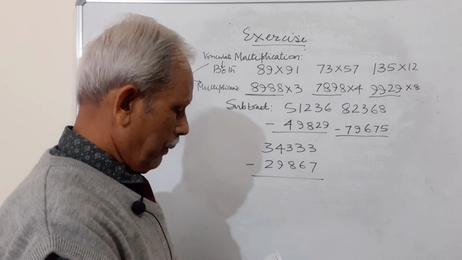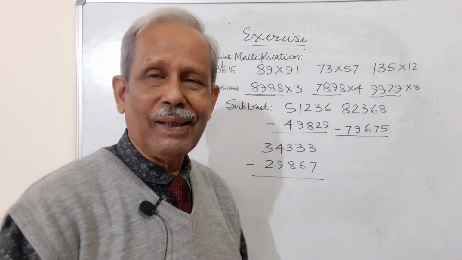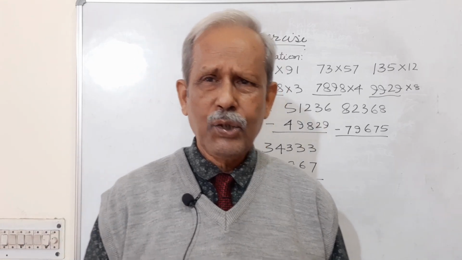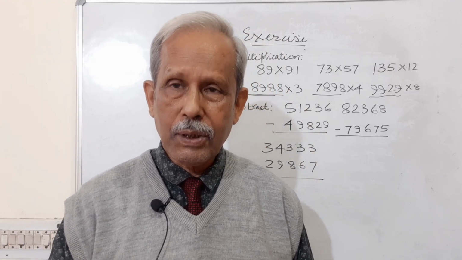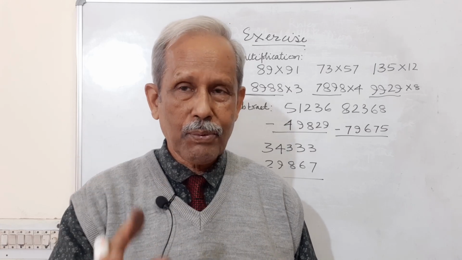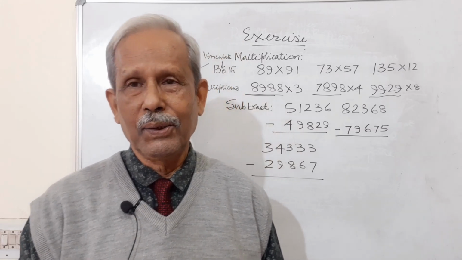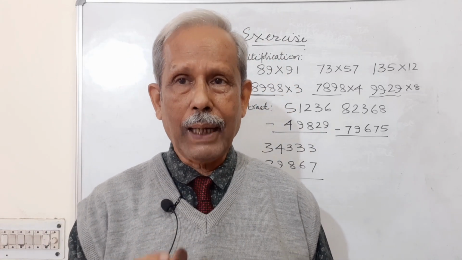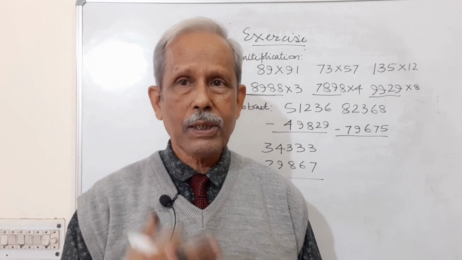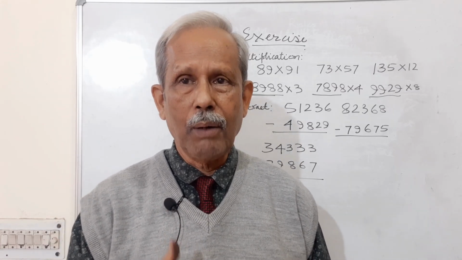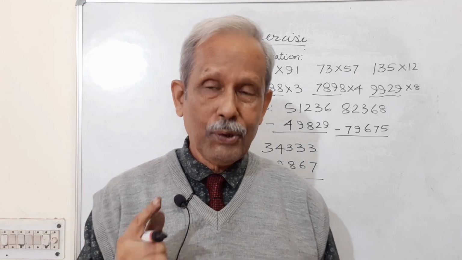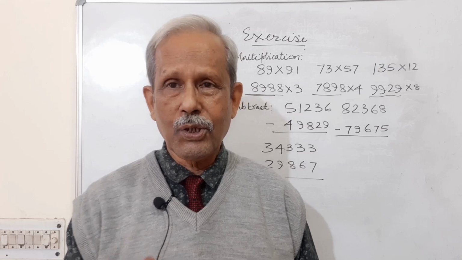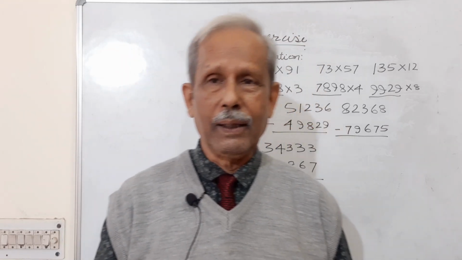Well, so what have you done today? We have seen the application of bar numbers, the vinculums, to make our operation simpler by reducing the digits from a bigger digit to a smaller digit. Right? I hope you'll practice all the exercises that I have given you again and again. The more you practice, the more conversant you'll become and you'll understand the things properly. But if you do not understand anything, please do write in the comments box so that I can respond to your questions. And I'll be very happy to do that.